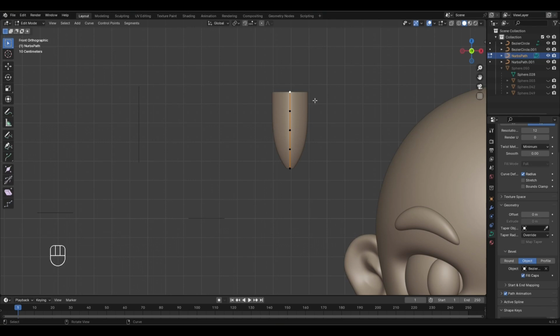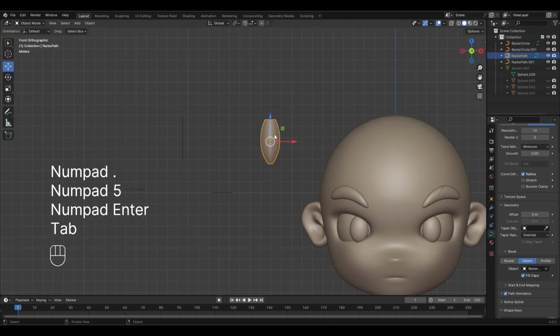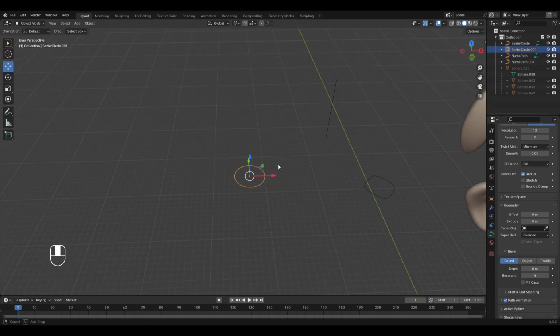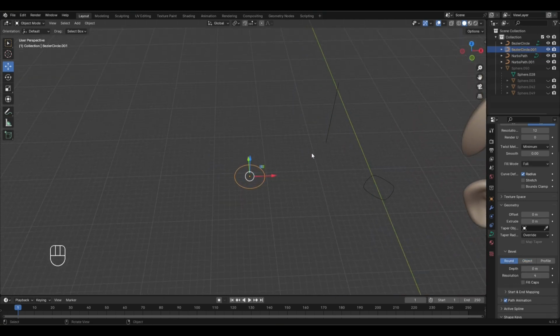Okay, we want to have like a little rounded end. Okay, and then here we're just gonna scale this by, let's say, see, I just pressed S. It's Alt S and then by 0.5. Okay. Okay. And then for this one, I just want it to be like a kind of flattened circle.